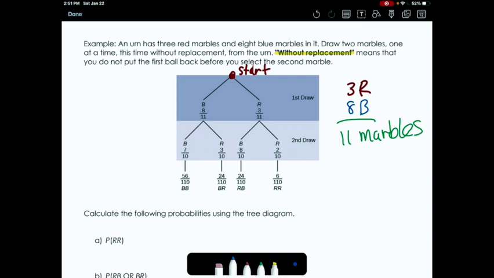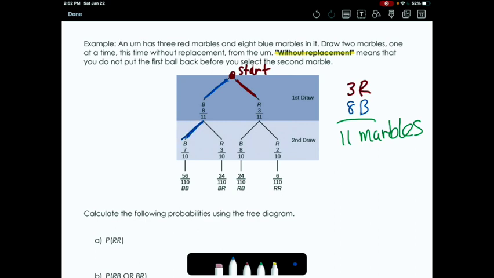Okay, so when we read this tree diagram, again, I like the way this book sets it up where it highlights the first and the second draw differently so you can visualize this. But when we looked at the first draw, we have 2 options. We could pick a blue marble or we could pick a red marble. Now, this is the probability right here of picking a blue the first time. The first time we pick one of these marbles out of this urn, the chances of getting a blue is 8 out of 11. And then the chances of getting a red is 3 out of 11.